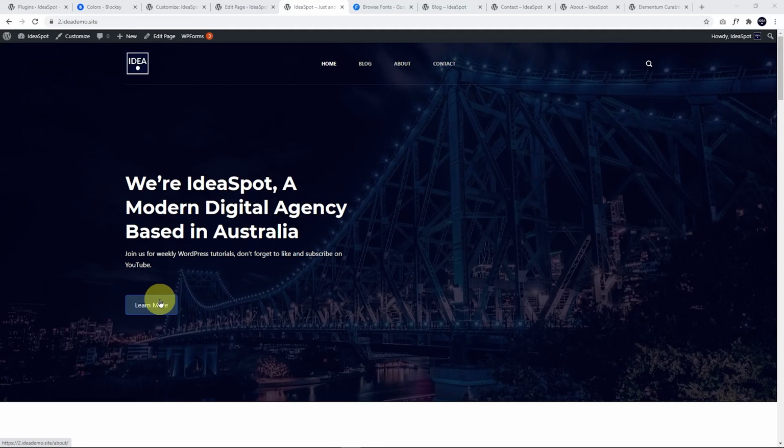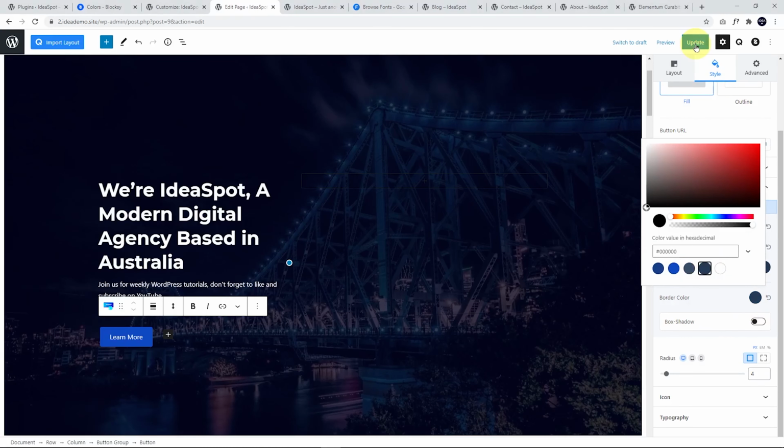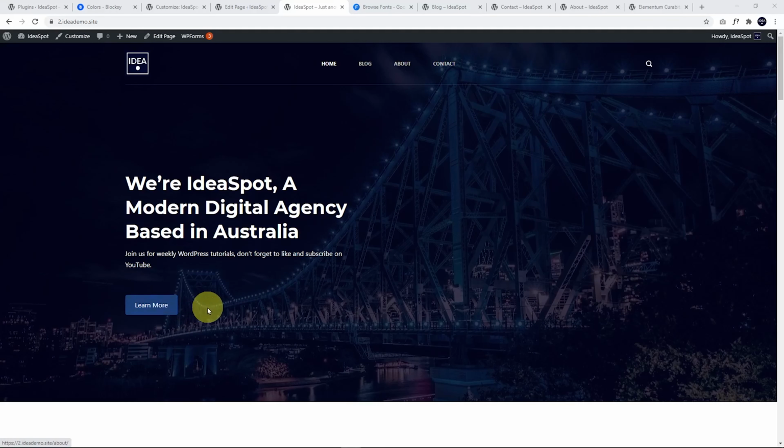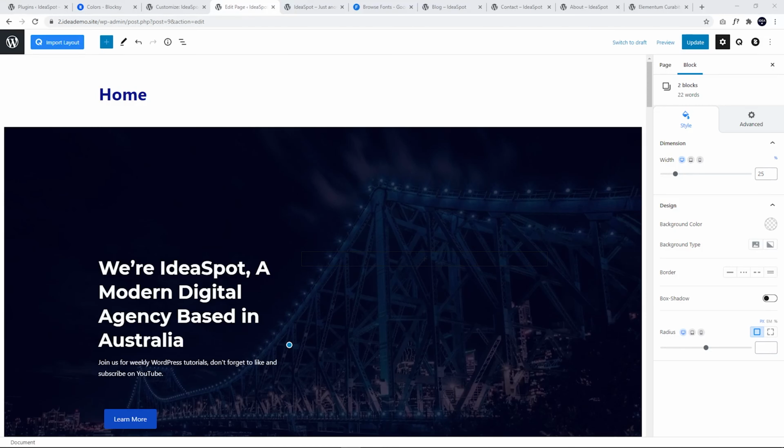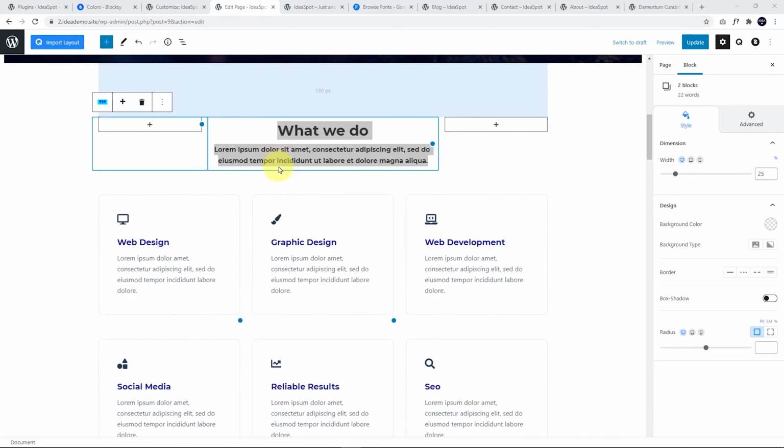It does have that light blue border, so let's change the border as well. Back on the editor, you've got the border color there. Let's change that to the dark color as well. Now when we look at it in the browser, that's a nice effect. So I'm pretty happy with that. That'll take us to the About page to learn more. So this is our first section all done. It's just a matter of continuing through the page and customizing and editing things as you like.